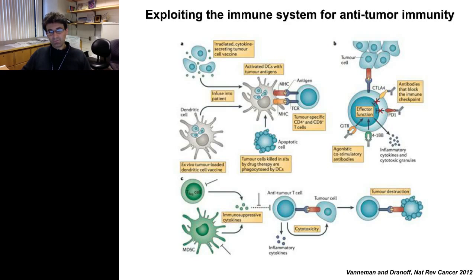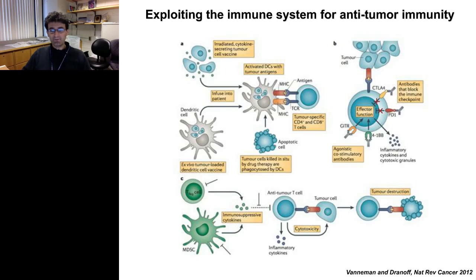Another way is to exploit in situ the release of antigens by cancer cells through either apoptosis or through other ways to kill cancer cells, like drugs or chemotherapies that can kill and help the release of specific antigens from the cancer cell. So this first set of tools basically deals with the idea of providing more antigen to the presenting cells so the immune system can have more antigen and work more efficiently.